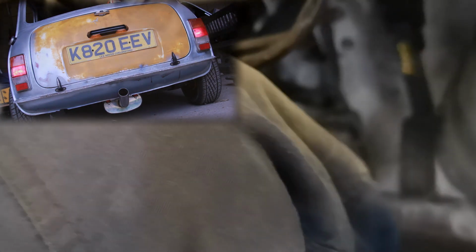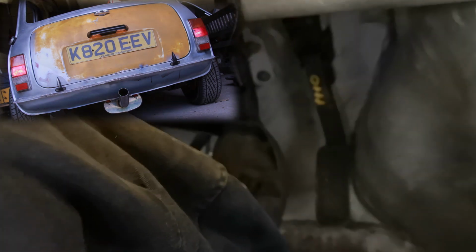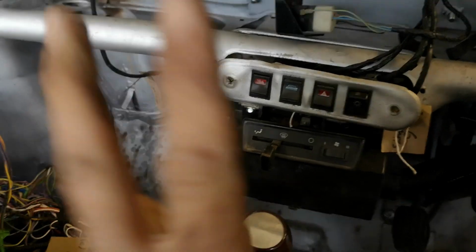Brake light on, brake light off, brake light on, brake light off. Woohoo! All the Mini electrics work. We have one final thing, two final things actually, to wire in. Interior lights, just need to get the little plugs for the sides for switching on and off from the doors.